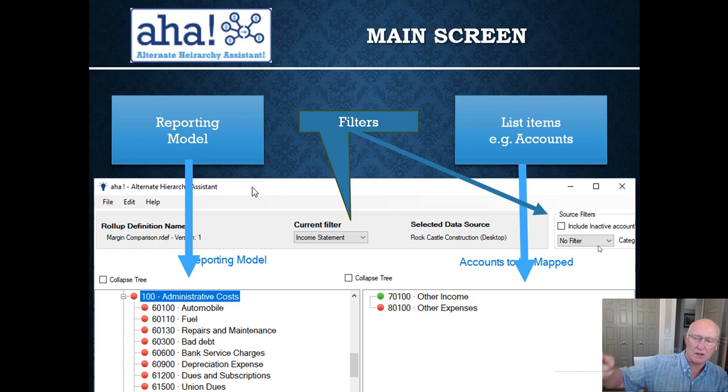So we allow you to filter it. And as you can see down here, we also color code different account types. Your income accounts are all green, your expenses are all red, your cost of goods sold are all blue. So that's the basic layout of the screen.